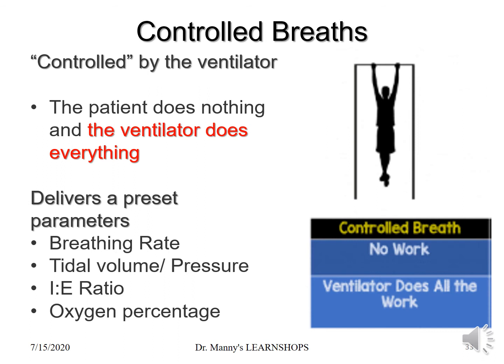Control breaths, look at the terminology. Control. This is controlled by the ventilator. The patient does nothing and the ventilator does everything. So depending on the parameters that are required to be set for that specific ventilator, typically the breathing rate has to be set, the tidal volume has to be set, or the pressure has to be set depending on the type of ventilator mode it is. The IE ratio has to be set and an oxygen percentage has to be set. There are many, many other parameters that are now available to be set. However, these are the basics.